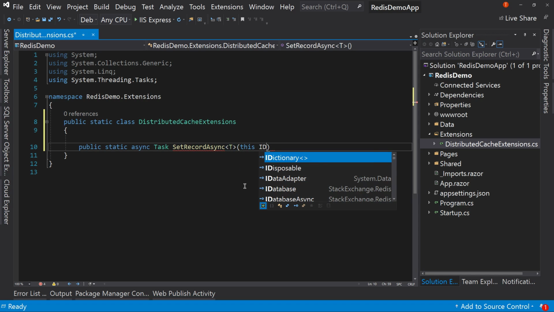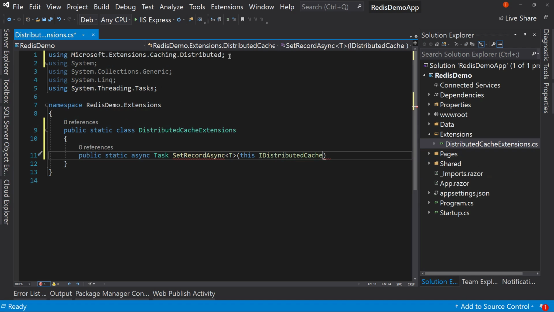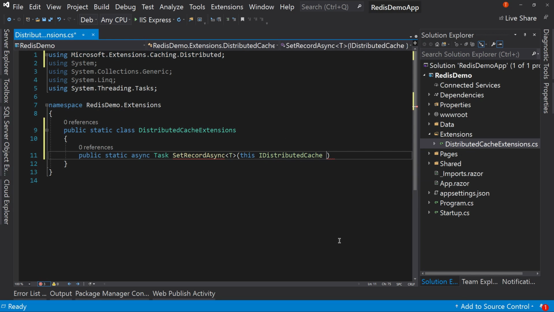This IDistributedCache, notice it's going to add a using statement up here for Microsoft.Extensions.Caching.Distributed. There we go, there's that extension method. And we'll call this cache. Then this is going to run off the page. It's okay. At the end I'm going to use my quick action refactoring to make this prettier, or I'll do it myself.